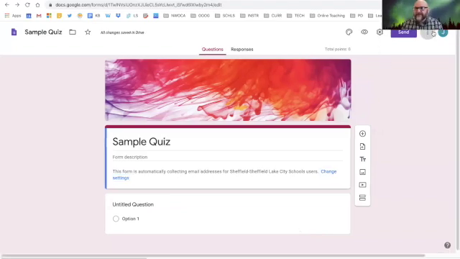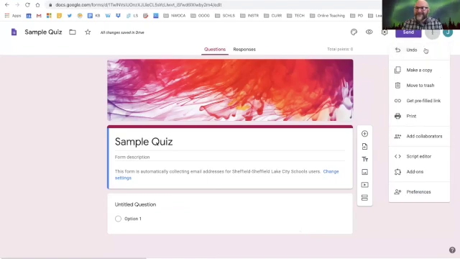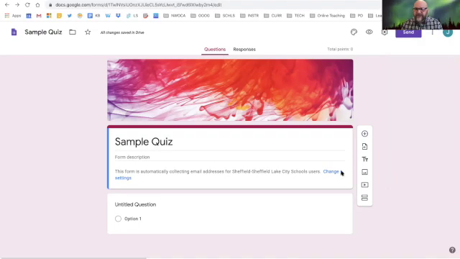There are a few more settings if you click on the three dots to the left of your sslcs.org image. You can see right here, you can add collaborators. So if you want to have other special ed people collaborating on this form, great, you can do that. If you have other teachers, again, that you want to be able to do that. If you want to get add-ons for Google Forms, which we're not going to talk about today, you can do that as well. And that's kind of the big thing right there off of those three dots.